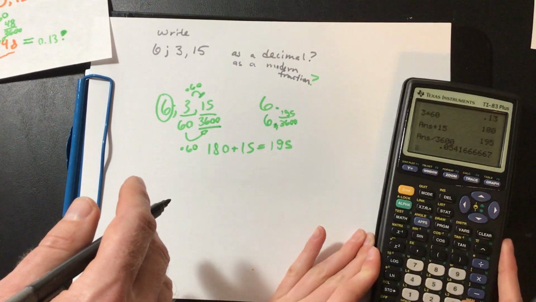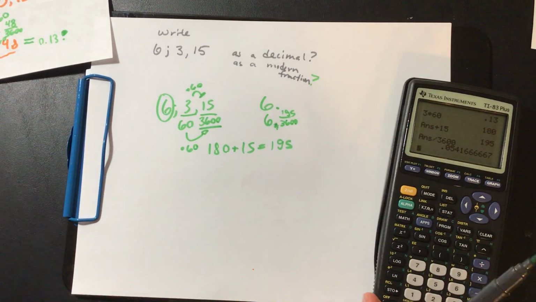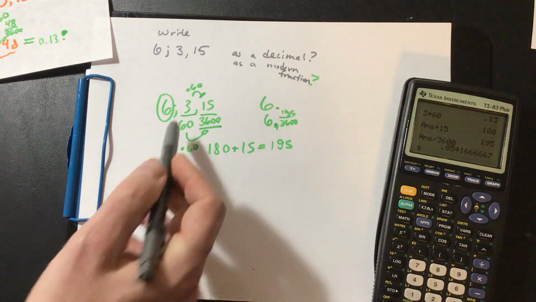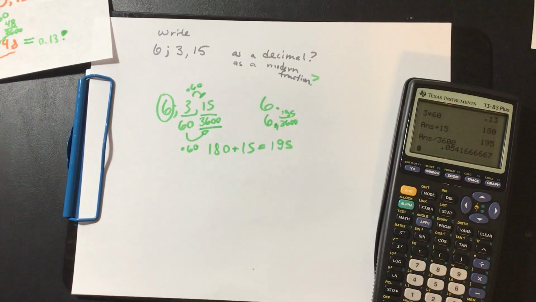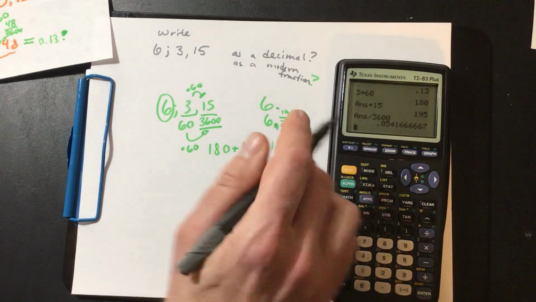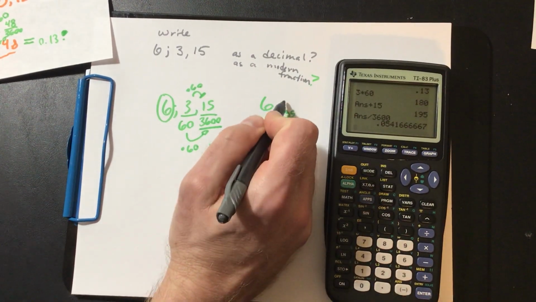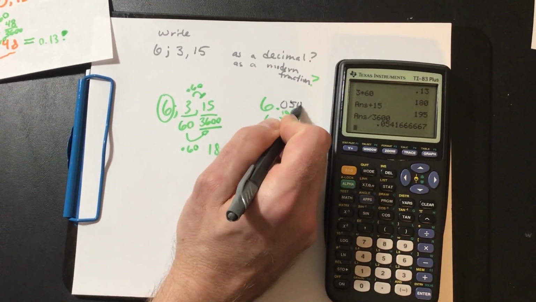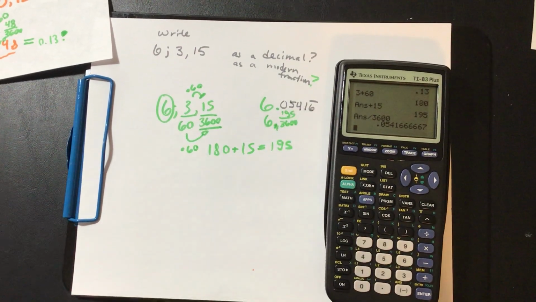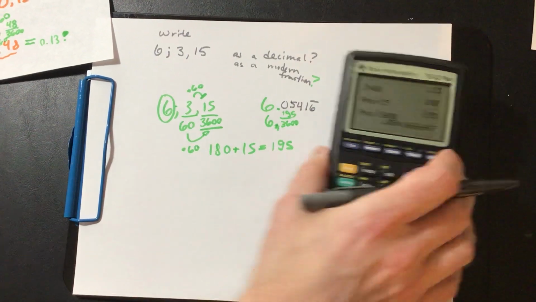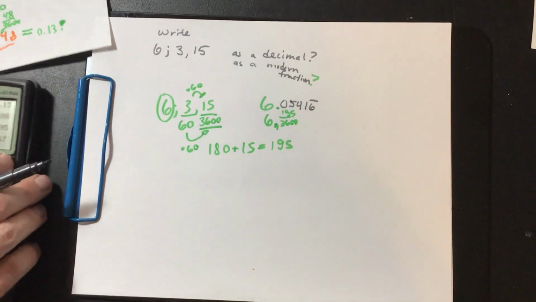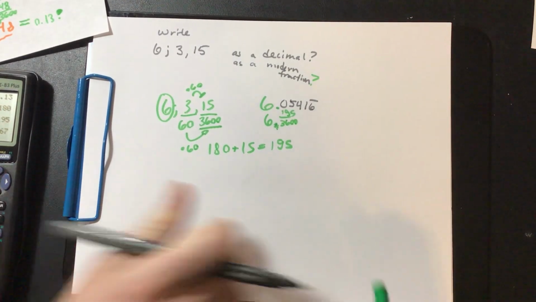So this would be the type of thing. Well, the Babylonians have a sexagesimal that does stop, but it turned into a decimal. Let's see, 6.05416, and we put a little bar over that to show that's repeating. So that is our decimal. Yep, that's our decimal version.